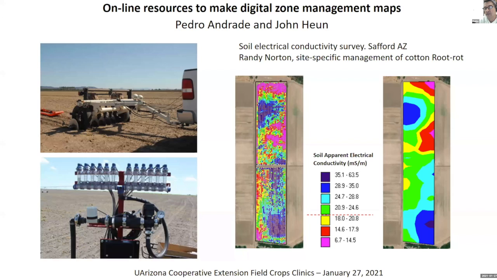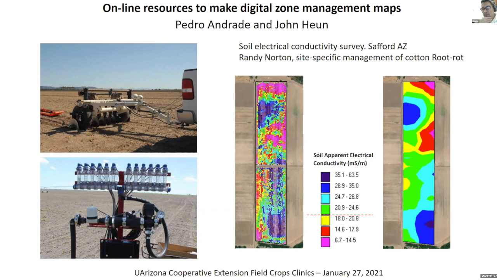He worked on site-specific management of cotton root rot and the injection of the fumigant. It starts with a survey with a bulk electrical conductivity sensor, like the picture in the top left. And then he develops these maps.